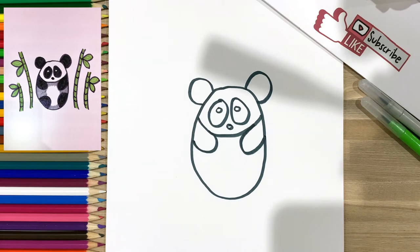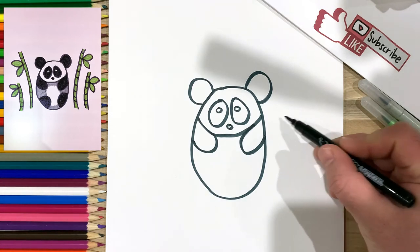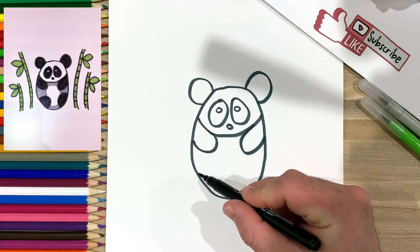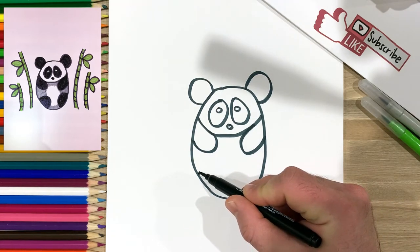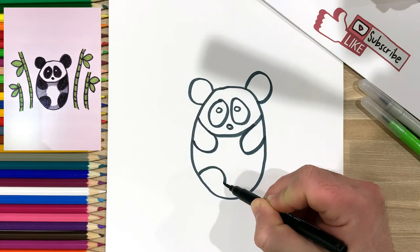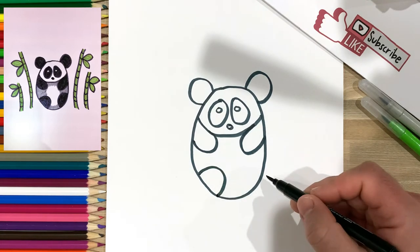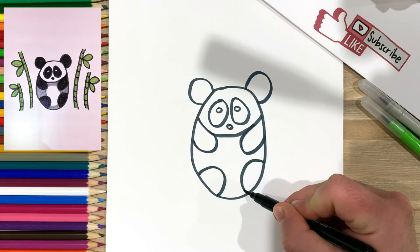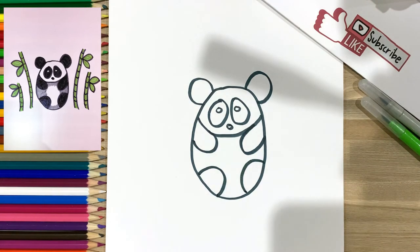Now let's draw his legs, and we're gonna draw an A-shape, like the letter A, you know? That comes right here, that's for his first leg, an A, like a letter A, 1, and another 1, very good, yes. Then we will draw another 1 here, right, 1 and 2.